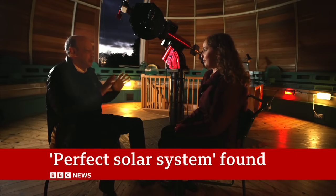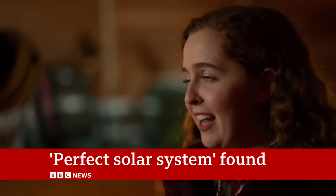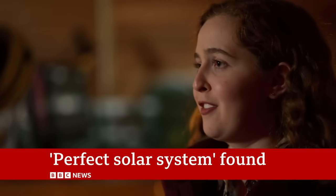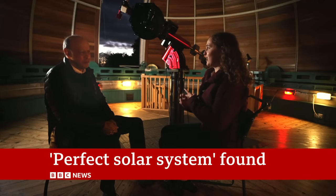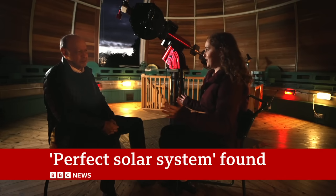So is this solar system the perfect solar system because it gives you the perfect laboratory to find out how planets are created? Exactly. Everything about this system is ideally suited for the information we need to find out. We have the bright star, the planets are in a really interesting configuration, and because of that we know that nothing too dramatic can have happened over the billions of years since they formed.